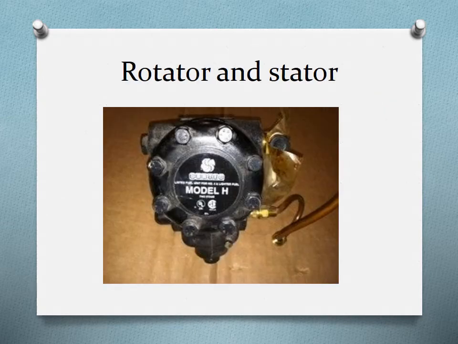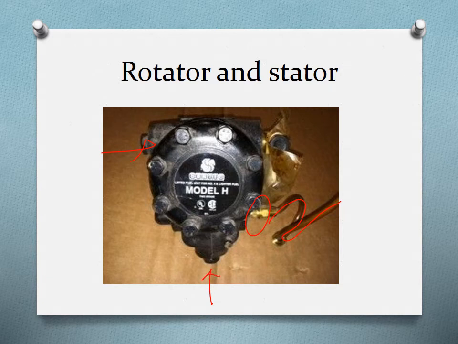For an oil pump, this is a typical oil pump, and some of them have more than one inlet and more than one outlet. So in here, if we look, this is my outlet that's going to the nozzle line. The nozzle line is very small, and probably this is my inlet, and there could be another inlet in here.